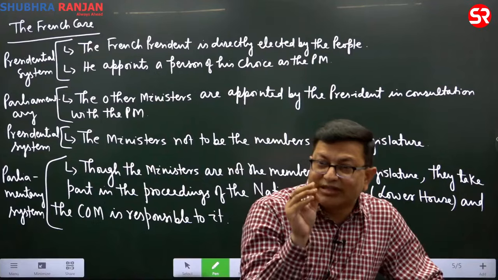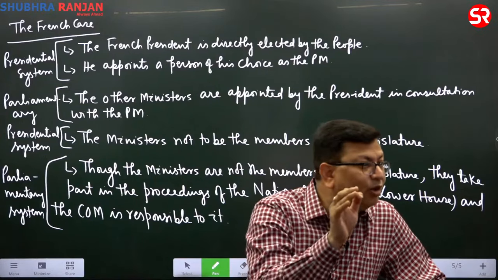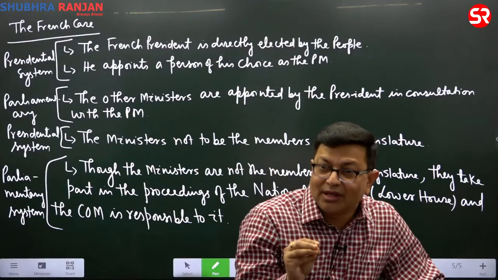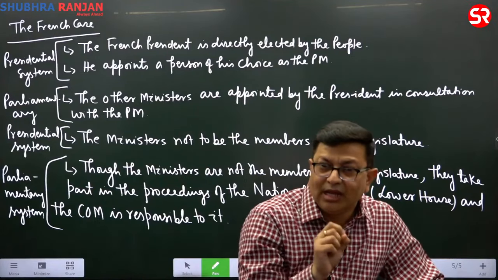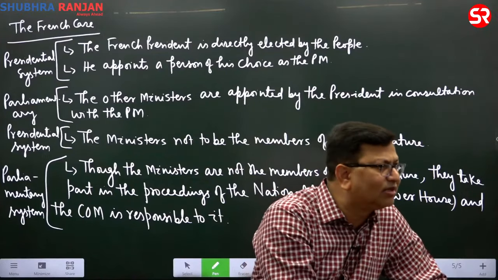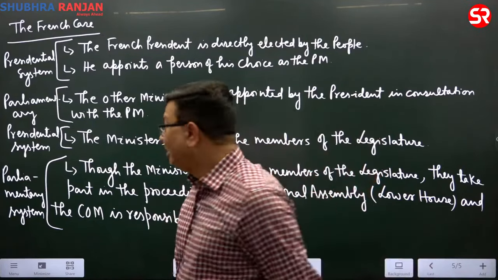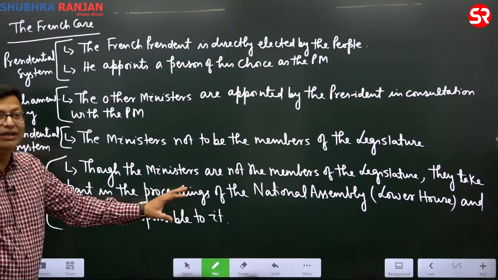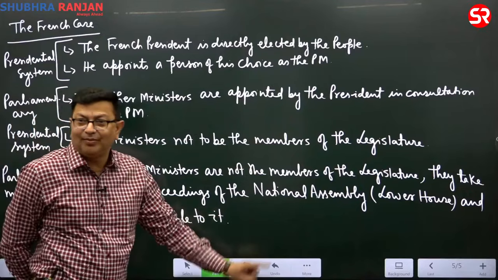So we had discussed the concept of responsibility, that if a no confidence motion is passed in the lower house, then the Council of Ministers will no longer be there. In case of India, that political party remains in power which has got the majority in the Lok Sabha. If a no confidence motion is passed against the Prime Minister or against the Council of Ministers, the government will no longer be there. So the same thing. So even though the ministers are not the members of the legislature, they will be taking part in the proceedings of the lower house, and they can be removed by the National Assembly.